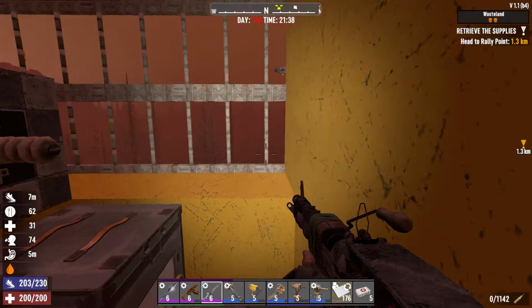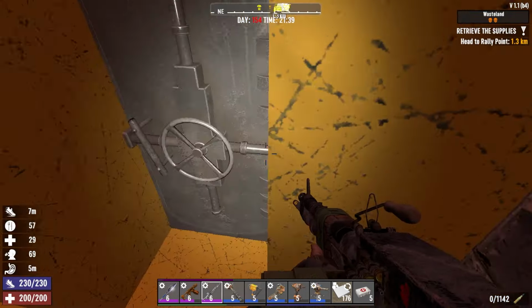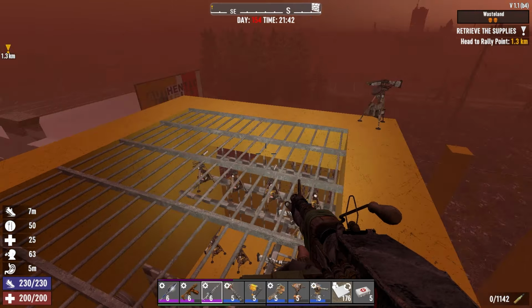Where did my drone go? He's outside. That's actually maybe perfect. One thing about the drones on Horde nights is they will get in the dang way. So let's just get him out of the way. I'm going to park him up here, actually. Come on up, Mr. Drone.